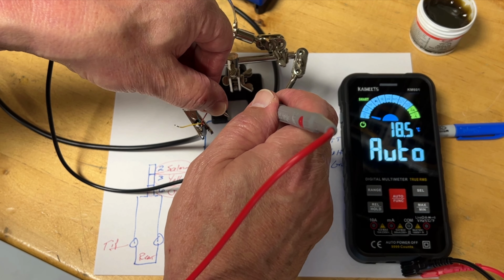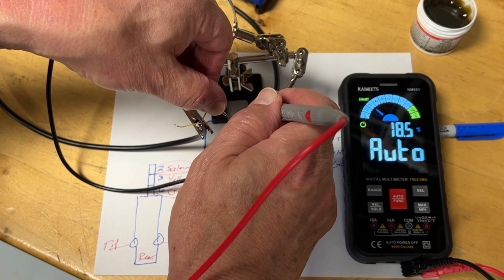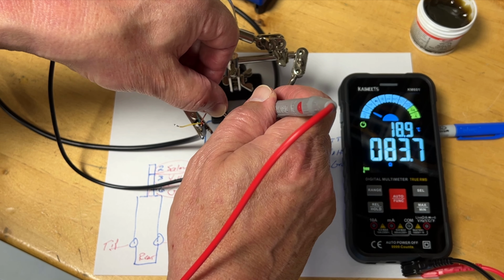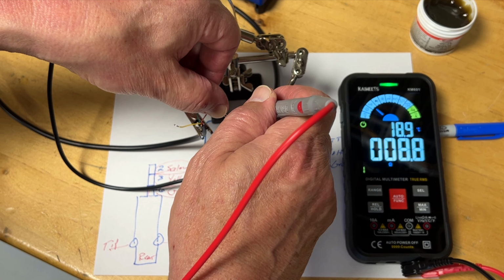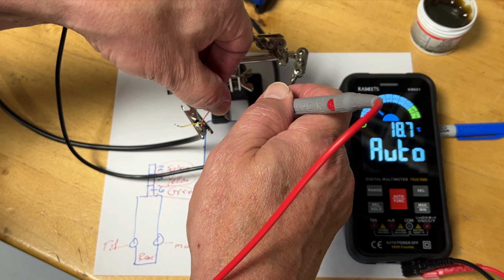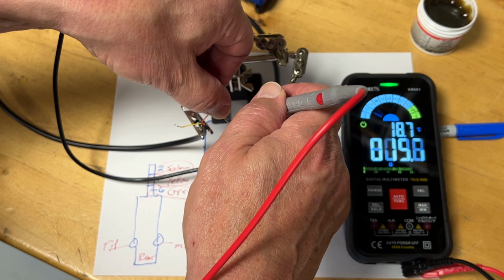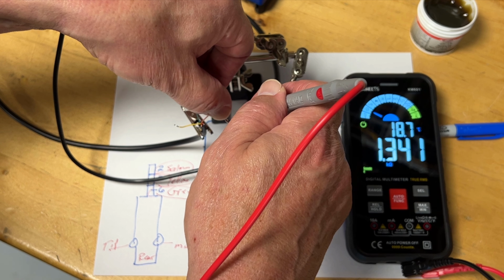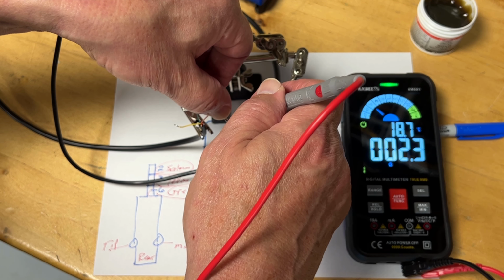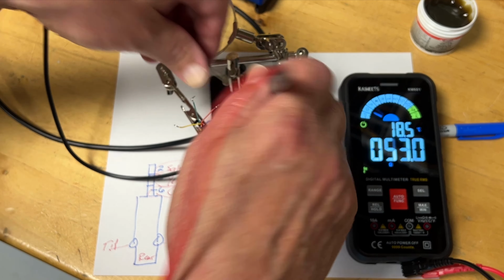I can touch every other pin in here and I'll get nothing. There I am on pin 2. And of course I'm moving all over it. I can't stay steady. Coffee. There I'm on pin 2. Audible and visual alert that I'm on the pin. That's what we want to see.